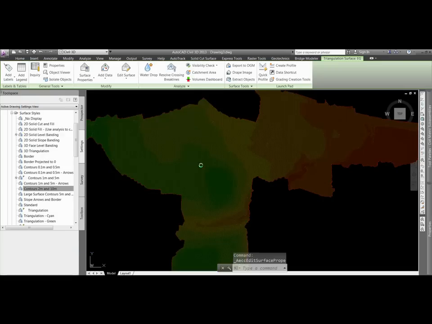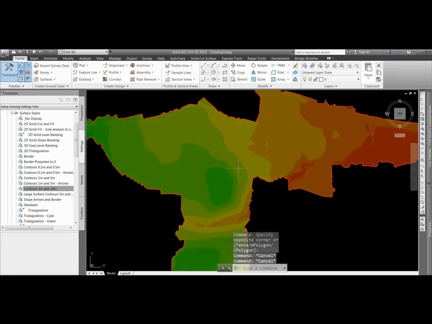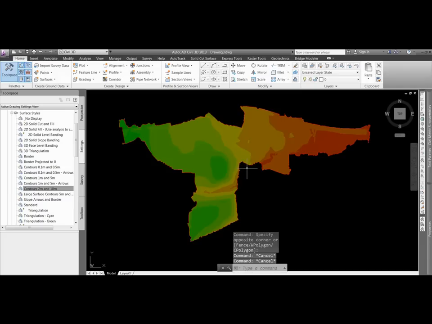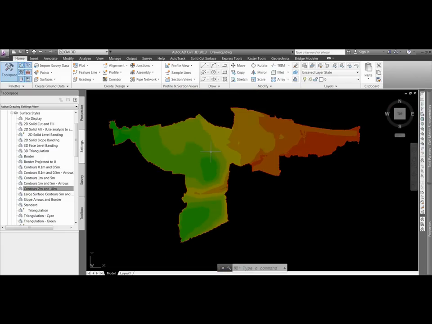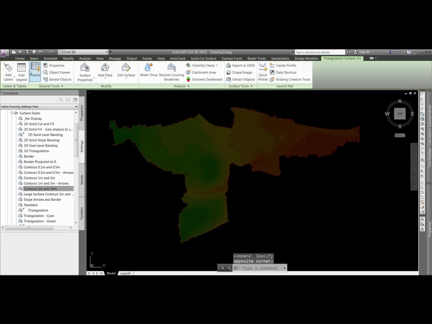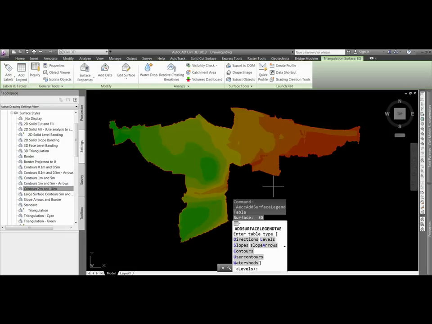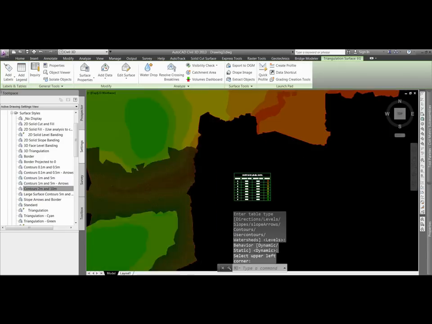If I click OK, that style means nothing to me in the drawing unless I have a table to go with it to actually tell me what values are assigned to these colors. If I select the surface, add legend, I'm going to add a levels legend, which is dynamic, and put it in the drawing.